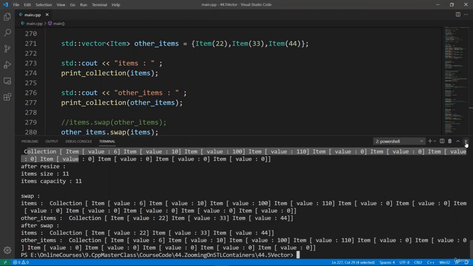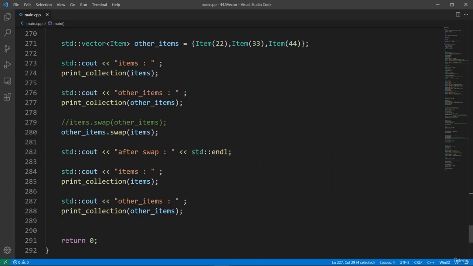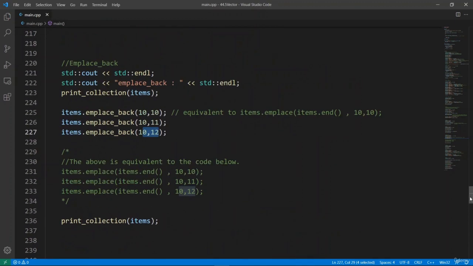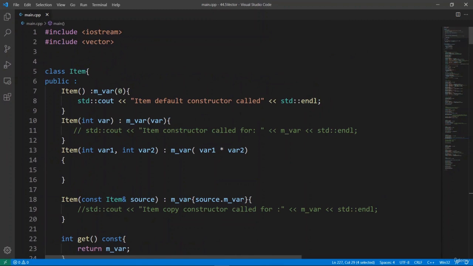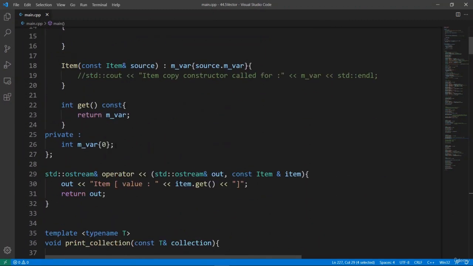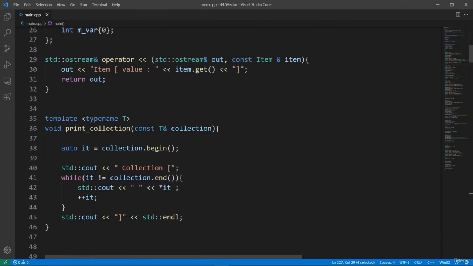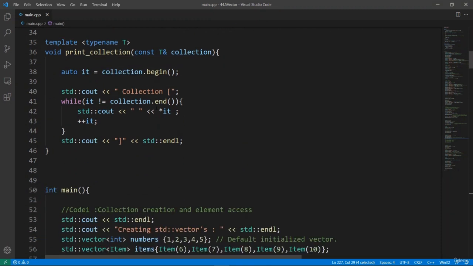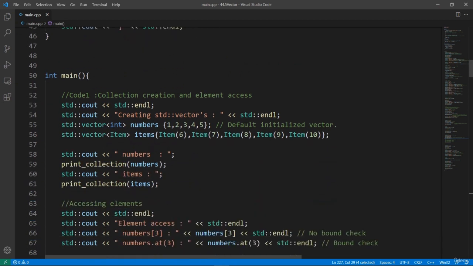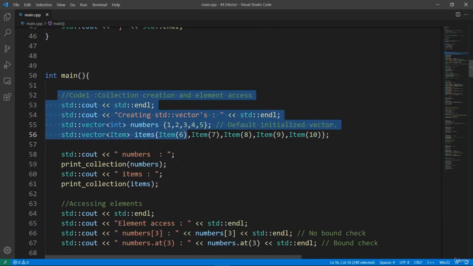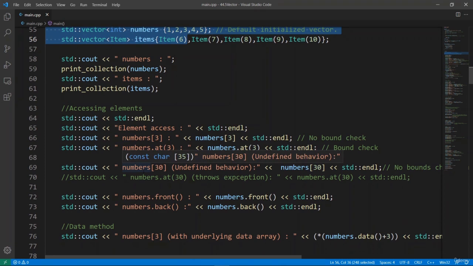This is really all I had to share in this lecture, showing you a few things you can do with the std::vector container. This is not much different from what we have seen for list, but the vector is going to be using a raw array behind the scenes, and it is going to have random access iterators, and that's going to allow us to do things like using the array index operator to get access to elements very fast.